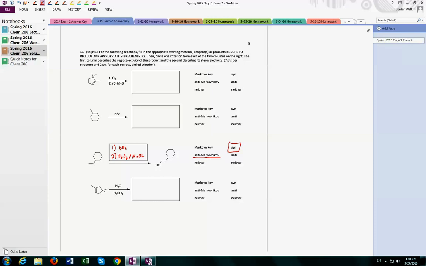Can we just skip the workup? You cannot skip the workup because specifically for ozonolysis, it matters, right? So if it goes through an oxidative workup, I want to see some peroxide. Because we've also seen a workup that used sodium borohydride, which is actually a reductive workup. So the workup does matter.